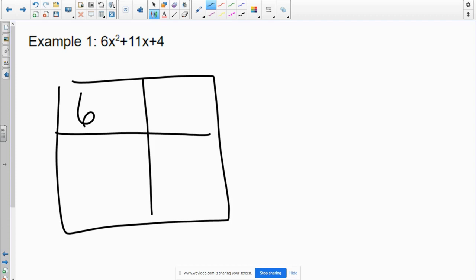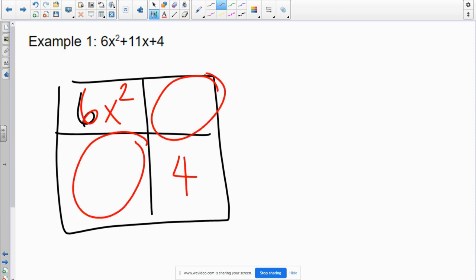Remember that the a comes up here. Change color so it's easier to see. So the 6x squared is here, the 4 is here, and remember you're going to take this box plus this box, and they have to add up to 11x. Now, what's different about this one is that I not only have x times x anymore, I have to get the value of 6. So I have to think of my factors of 6: 1 and 6, 2 and 3. Down here, I have 4, so 4 times 1 and 2 times 2. It's a little bit more work and more logical thinking to figure out what combination is going to get me 11x.